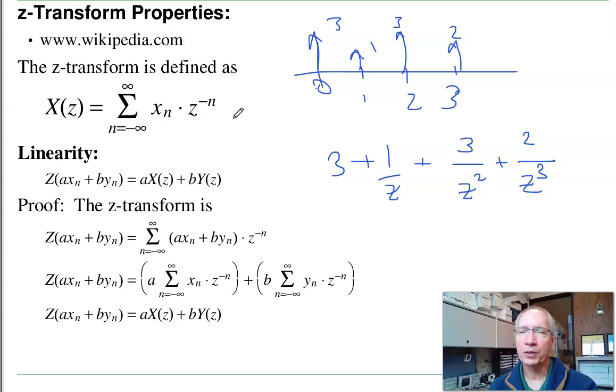A property of z-transforms is that it's linear. What linear means is the z-transform of ax plus by is a times the z-transform of x plus b times the z-transform of y. And you can see that by plugging it in. If I have a function of a x of n plus b y of n, that's the values times z to the minus n. Multiply through, distribute the z's, pull out the a's, pull out the b. This is the z-transform of x. This is the z-transform of y. So the z-transform of ax plus by is a times the z-transform of x plus b times the z-transform of y. Z-transforms are linear.